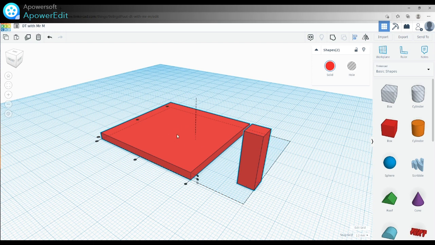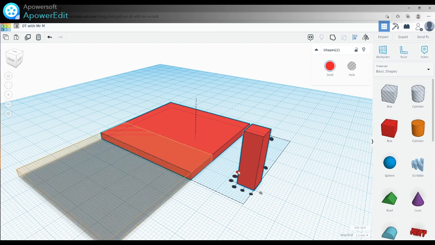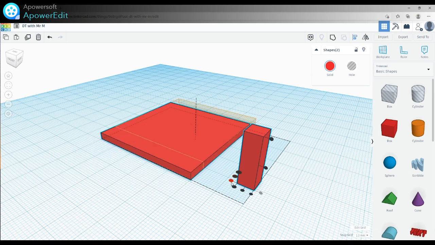If I click on just one of the shapes, you can see the dots will move, and it means that the shape that I've got selected will be fixed, and the second shape will move to it. And you can see that in the preview. Okay, it's the smaller block that is moving. I click on the smaller block and I then move around the dots, you can see that it's the bigger block that's moving.